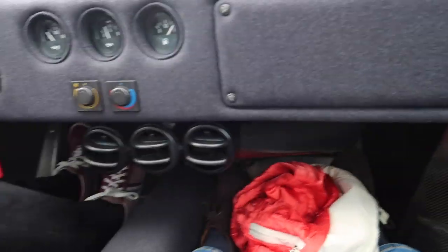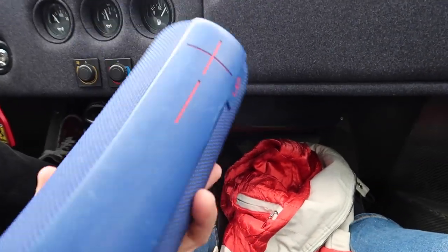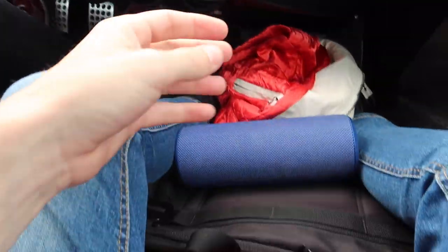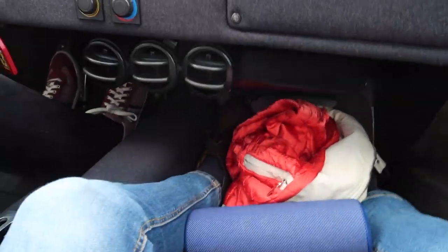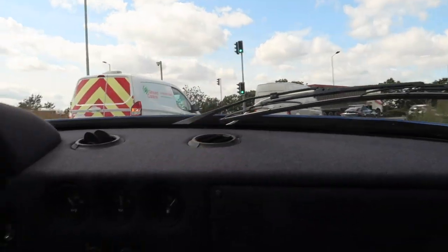It is genuinely impossible to talk to the camera, and barely possible to talk to ourselves on the motorway. But we are stationary now, so it's not so bad. So now it's possible. I can show you the really elaborate sound system, which comes with an F40. This is just a portable speaker. Optional extra, which we haven't actually used, because we've been chit-chatting about the various different cars. But it is just absurd that we're poodling around. We're on the motorway. We're on a roundabout now in an F40. It is just absurd.